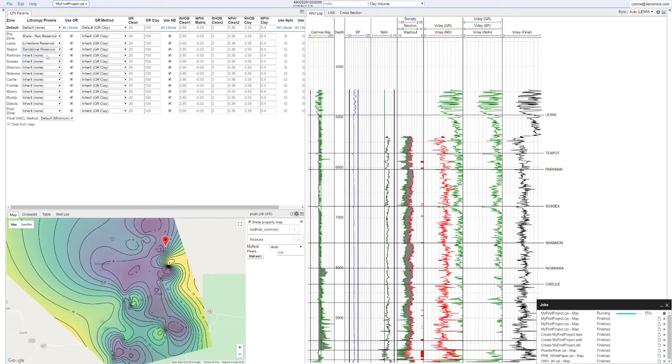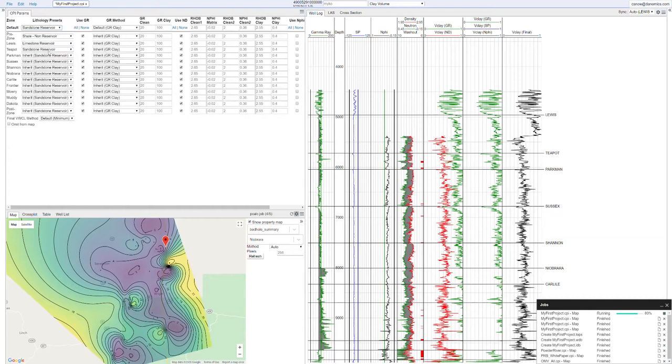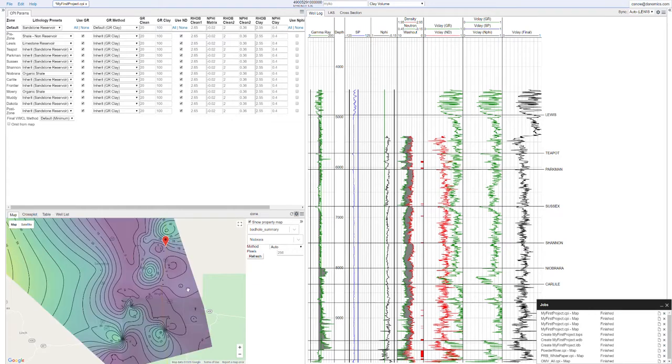So actually a majority of these zones are sandstone reservoir, except for our Niobrara, which is an organic shale, and the Mowry, which is an organic shale. Okay, and so once we have those, now let's go ahead and start our interpretation.